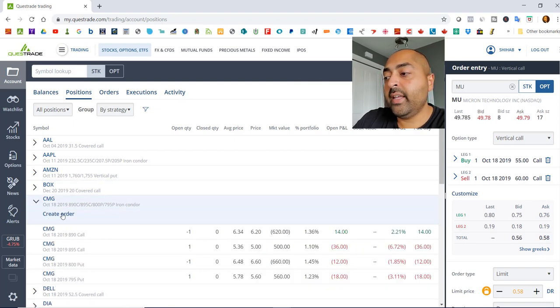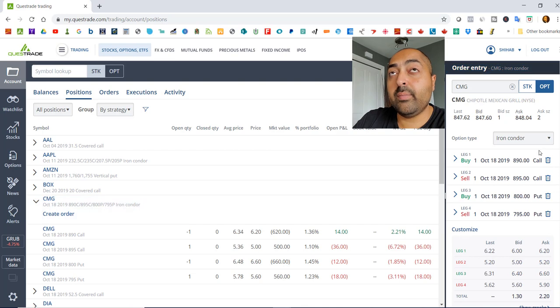So I had a call spread on CMG at about 8.55, expiring October 11. As you can see, CMG is trading at 8.47 now, so it's getting too close to my call side. So I decided to close it. I closed that 8.55 call side for a loss, but I sold a little bit higher at 8.90, and I went 1 week further, so to help me collect a higher premium.